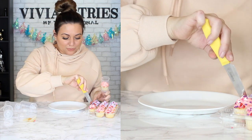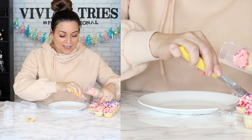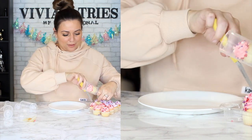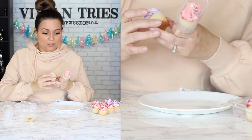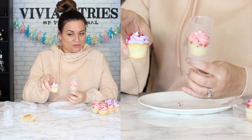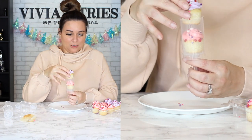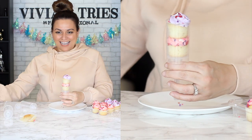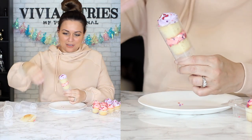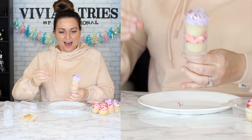Everybody's gonna be so impressed with your damn baking skills. They don't know you didn't do nothing. Had some wine in your giant wine bottle glass hybrid. So here's a purple one. Just drop it in gently. I don't wanna squish it, so I'm gonna push it like this. Look at that. Better than that picture right there. And then you put the little lid on top.